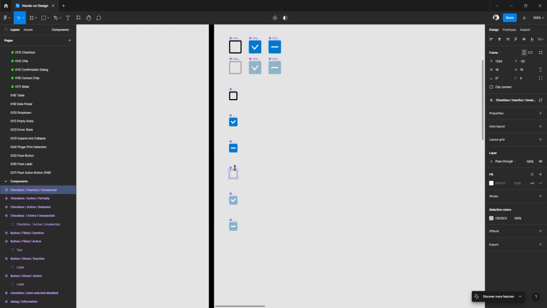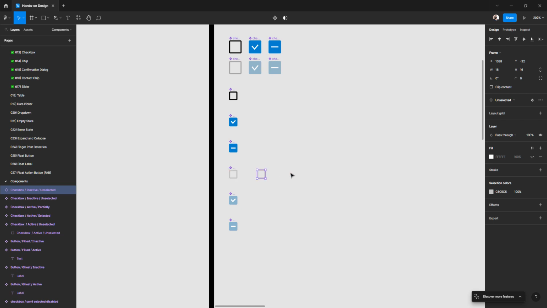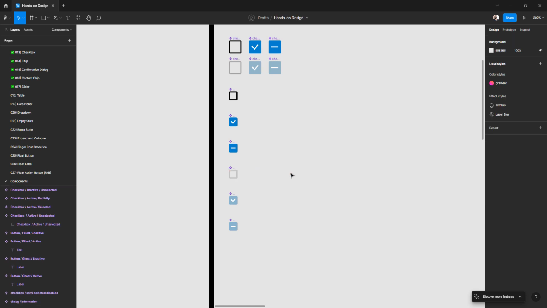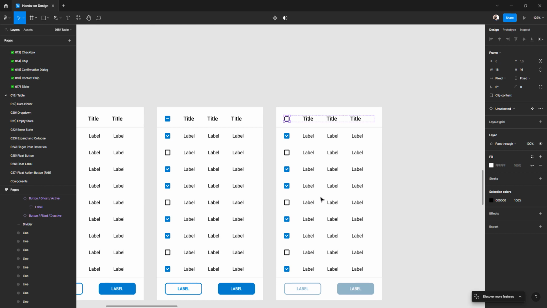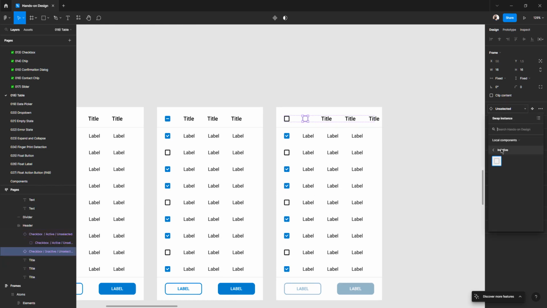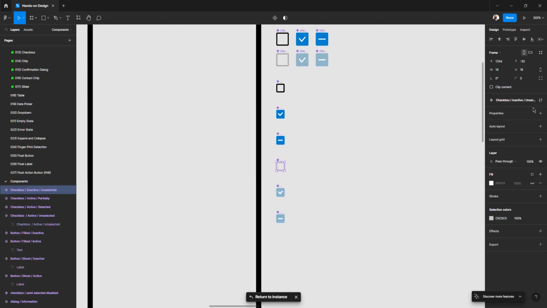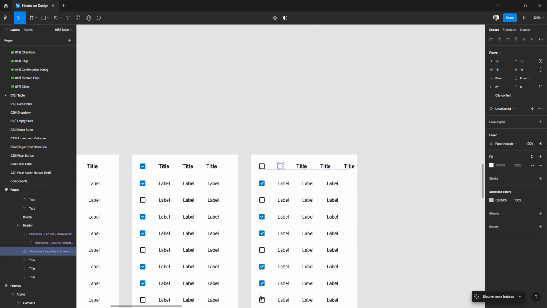Checkbox, inactive, and selected. What we can do is, for example, I can copy from here. I can cut. I can step back to the tutorial, and I can paste it here. Now I know what happened. I'm gonna go to the master component. But the master is here, and this is the instance.